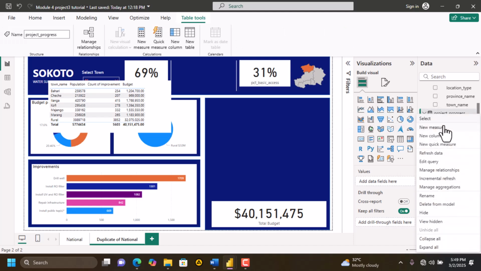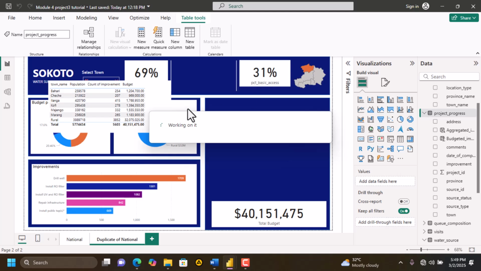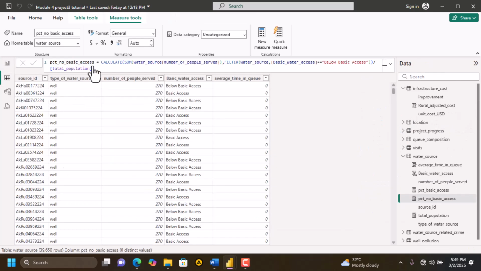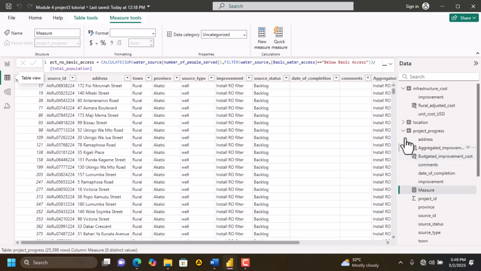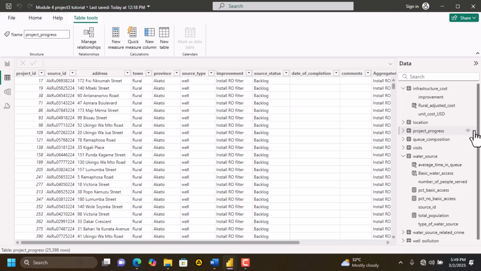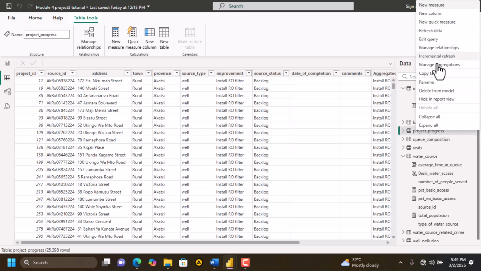So cost per citizen, go like this. So cost per citizen. Okay. So where is the measure I wanted to create? So create a measure, new measure.